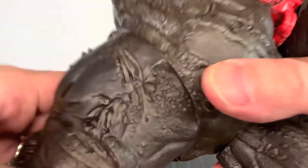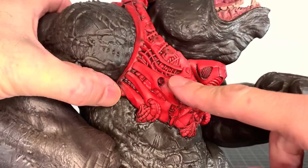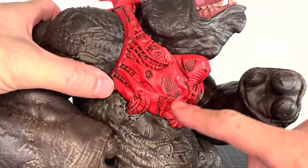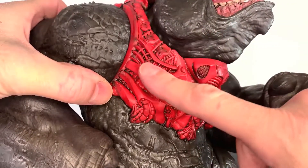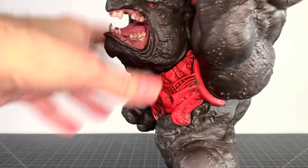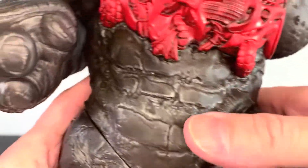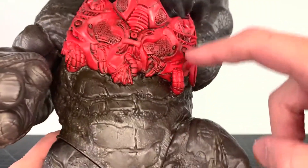Everywhere where there's this brown meaty color with a little bit of wash in there, I really dig it — it looks very good. And then you get to this orange cybernetic piece, which is interesting because it's soft plastic. But look how well it takes this brush work over it — a little bit of dry brush and wash. The weathering is very nice. All this tubing is great, I like it a lot. The belly is great too. I love how it's all integrated, and the different material just makes it stand out.